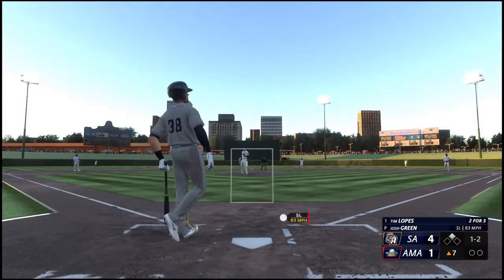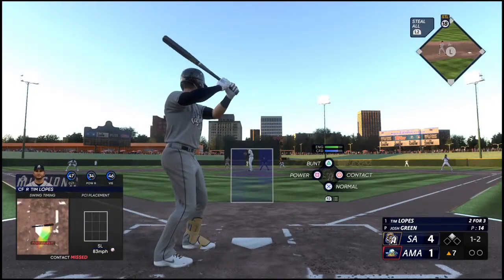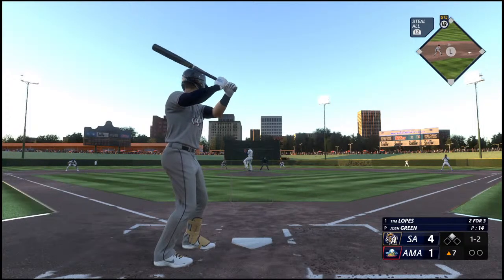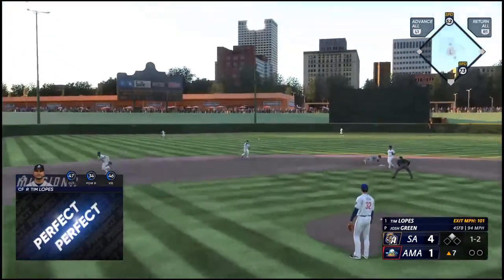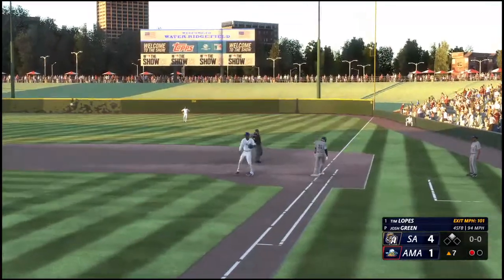Swing and a miss, and he got him to chase. Clearly he was sitting on a fastball right there and just ended up out in front of the slider. Hey, you can't fault him for his commitment. Now he's just going to have to battle with two strikes. And the pitch. Hard hit left side. Lawler tossed to first. That's the first out in the top of the seventh.